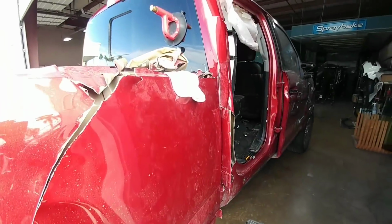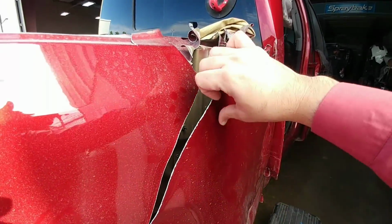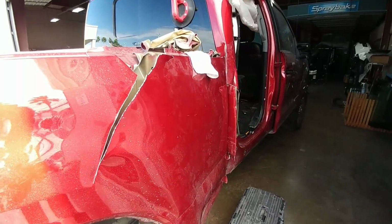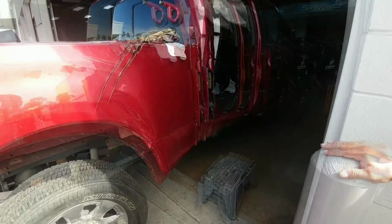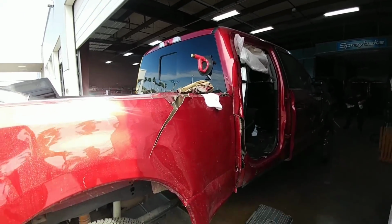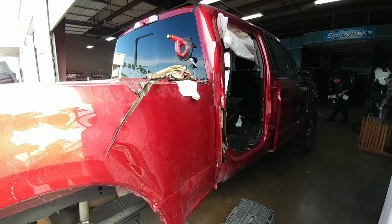I know a lot of people wouldn't expect me to actually show a Ford, especially in ruby red. This kind of breaks my heart. But I wanted to show you what this looks like. The fact that it is much sturdier than I thought, even though admittedly it is easier to tear. I honestly feel that it could sustain a direct impact much better than steel. Would you say that as well? Yes, a direct impact from the side is going to fare better. But of course, any type of dragging down the side and then catching at the C-pillar and pulling everything back, ripping the panel off, knocking the wheel into the back is going to cause significant damage. But again, guys, it could have been a lot worse.